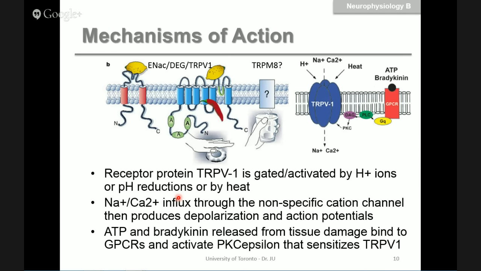Are they encapsulated? They're free, naked nerve endings. They have nothing except these proteins embedded within them, okay? And these proteins that are embedded within them might react to hydrogen, like ENaC. They might respond to molecules like capsaicin, as you see here with this TRPV1 molecule, or they might respond to acidity or hydrogen ions, and all of that is shown for you here.